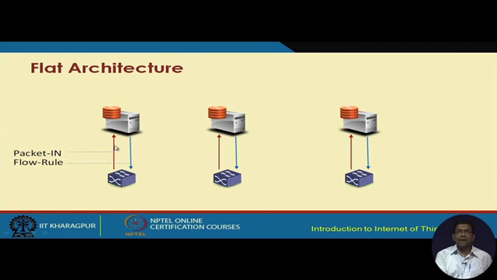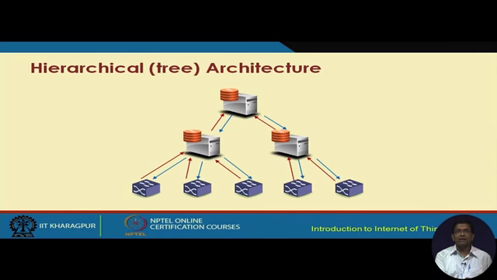if the switch does not already have a flow rule for the particular flow that it has received. So it will send a packet-in message to the controller, and the controller is going to send back the flow rule corresponding to that particular packet. That means how the switch is going to treat it, that particular instruction, is going to be sent by the controller. The controller knows how the different flows and packets are going to be handled. This is the assumption in SDN technology. So, this is the flat architecture.